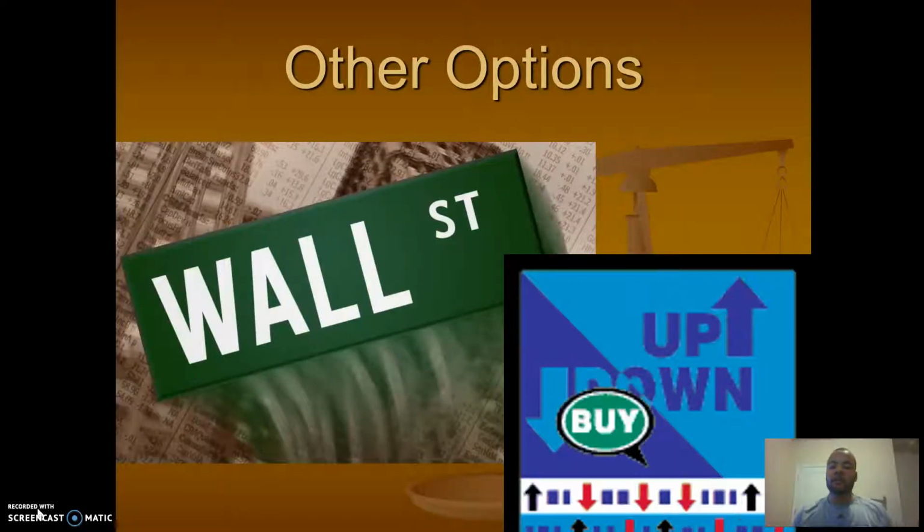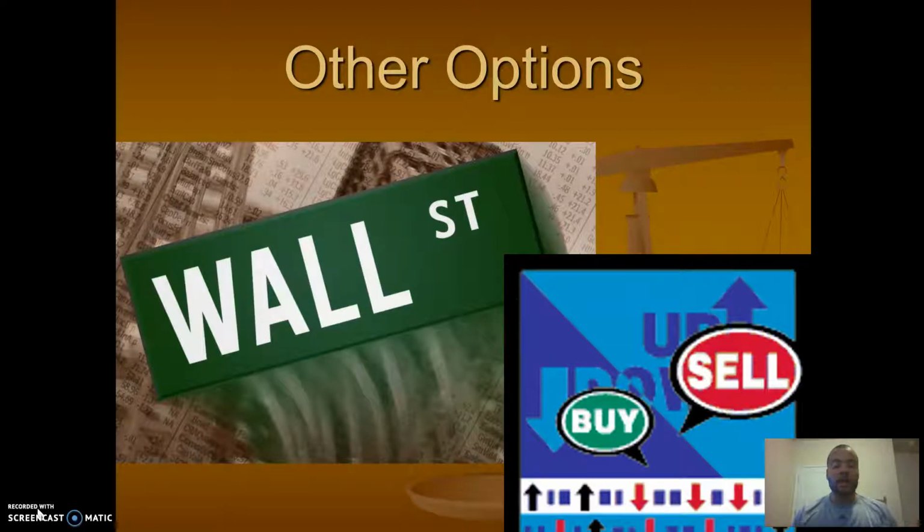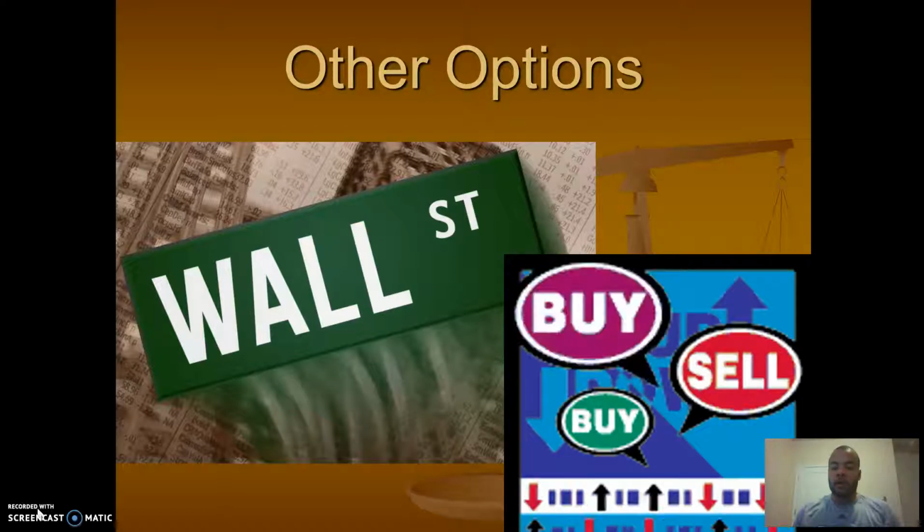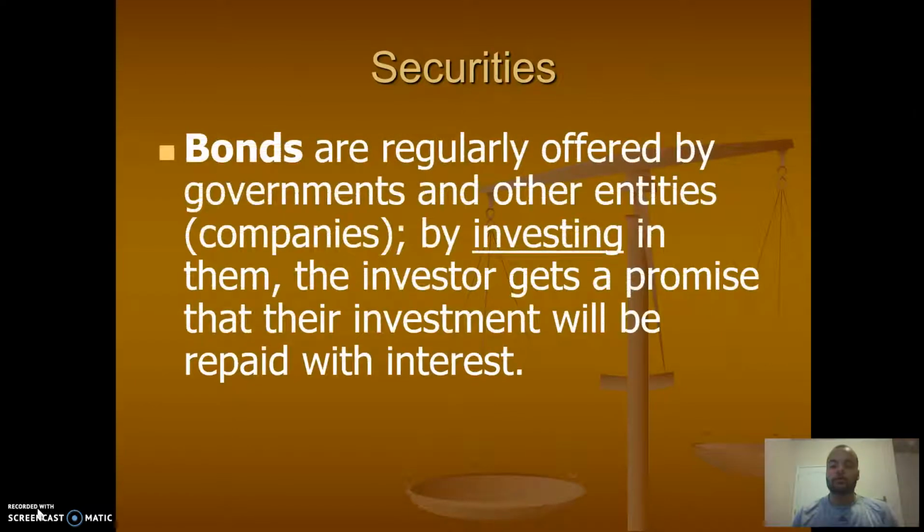All right, so we have some other options that we're going to consider. We had your 4 financial institutions. This would be number 1: your banks, your credit unions, your savings and loans companies, and then also your payday loan companies. There are some other options in regards to making money, and I'm going to hopefully try to explain this in this video. All right, so we're going to start off with securities.